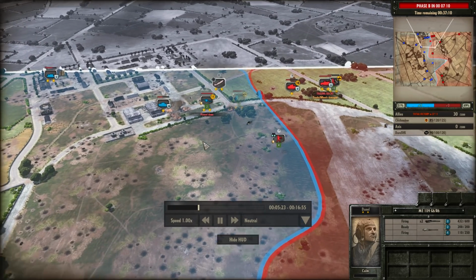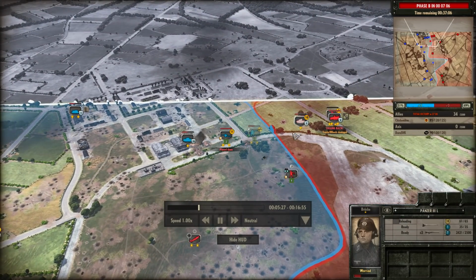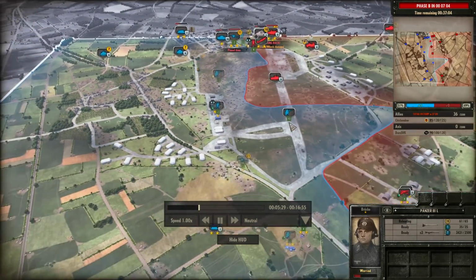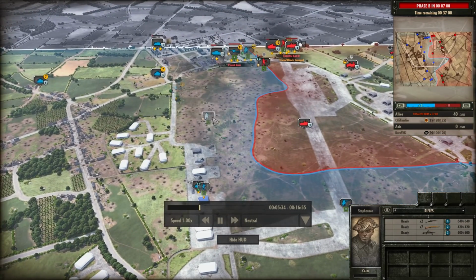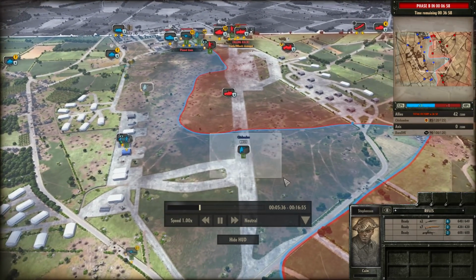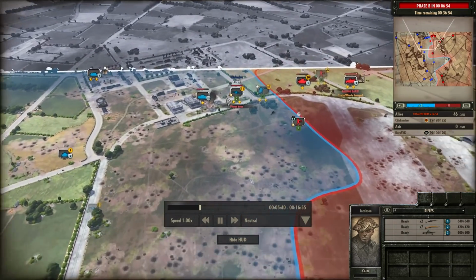ME109G6 R6 is coming in for the strafe onto the 6-pounder. AVRE will just try and pin down the Panzer III in the meantime, I'm sure. Now it looks like Chickendew decided not to push with some of his rifles, but with the others here, which is giving him a +1, 52% territory in his favour.